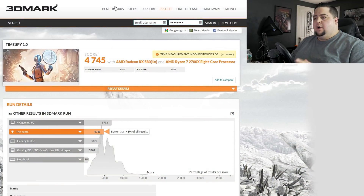So here we are over on the 3DMark database. This is a TimeSpy benchmark on version 1.0 with the named AMD Ryzen 7 2700X 8-core processor, which they tested along with a single AMD Radeon RX 580. It ended up scoring 4,745 on the overall score, although the most important score really here is the CPU score. On that, it got 8,405 with the Ryzen 2700X on TimeSpy.